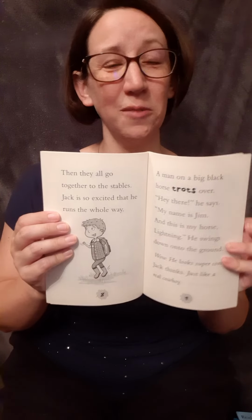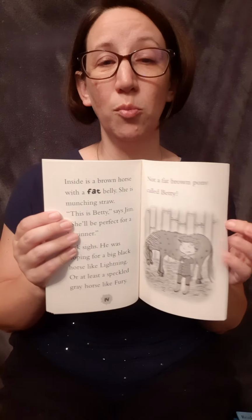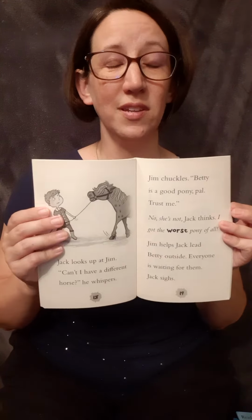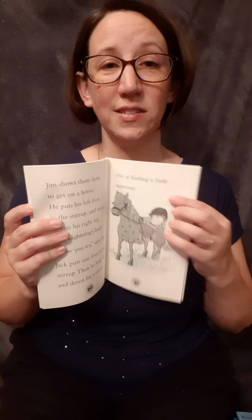But as you can see here, there are some illustrations in the book, but not on every page. It doesn't really feel like a baby book. You're going to have no more than 50 words on a page. Some of the words are in bold, making it a little bit easier for those ones to stand out. And then all of the sentences are going to end on the same page on which they began. So you're not going to start a sentence here and then have to turn the page to finish reading it. Sometimes that's a little distracting to kids.